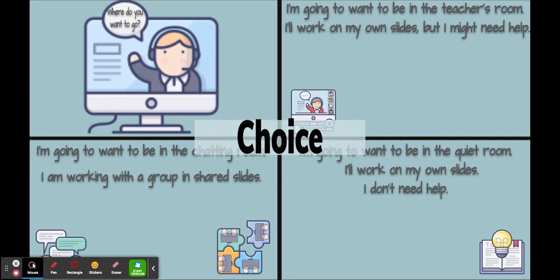Back to the choice thing again. So it's time to work. Maybe you couldn't add any choices with the text. Maybe it was a textbook lesson, like I showed with my history textbook, so they don't have an opportunity to make any choices about the text. Try to incorporate choices then for how they're going to be working.